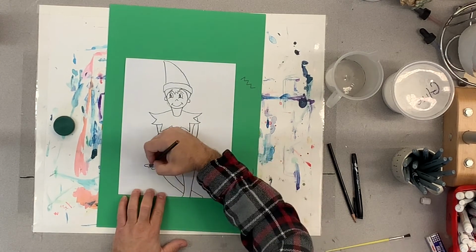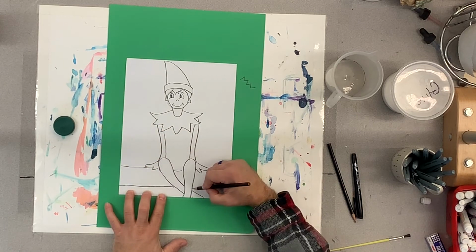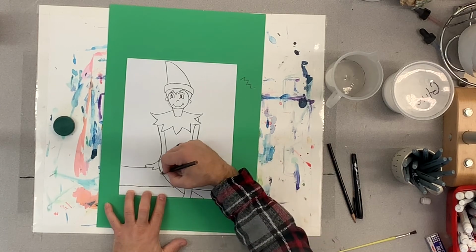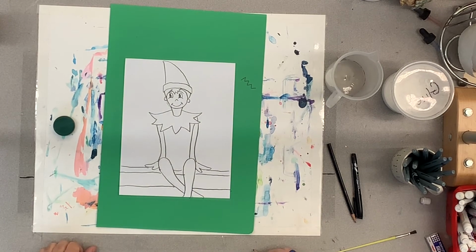Now look at this, I'm going to draw the shelf, because isn't that what this guy is? Hey, that's it, he's an elf on a shelf. Isn't it funny? I did this whole drawing and just now remembered what you guys have been calling him. All right, so there we go, boys and girls.